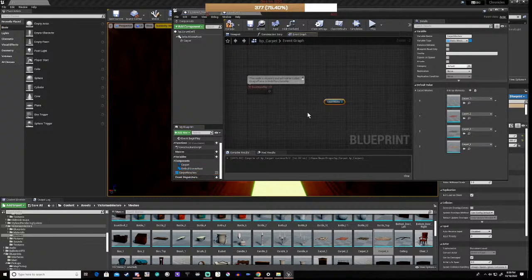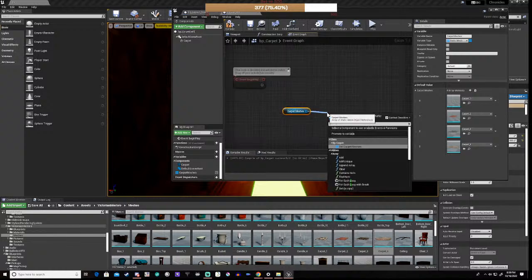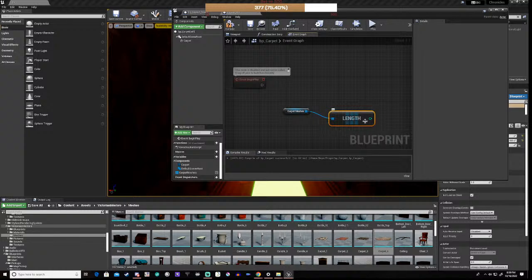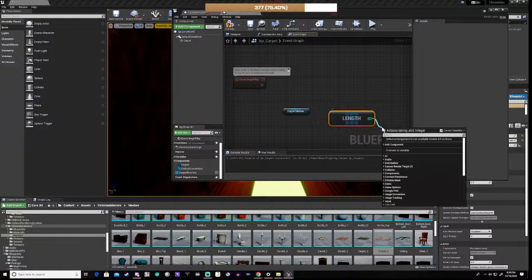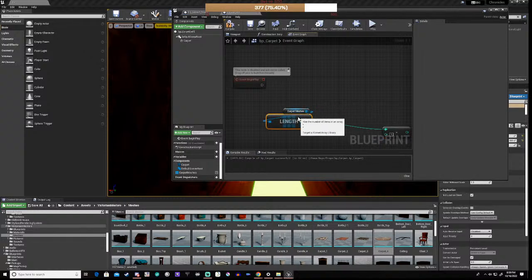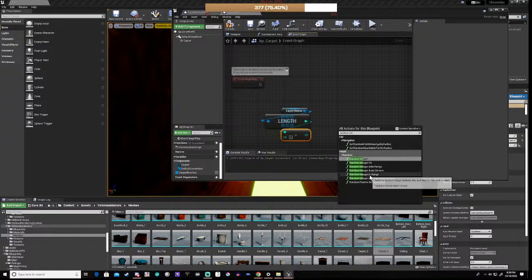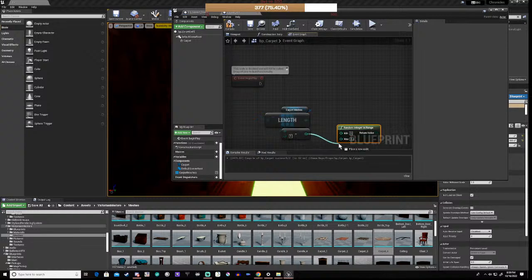So what we'll do is we'll get that. Then we do length. Then we do -1. And that gives us our maximum number. Then we do random. We right click and we type random int in range. Then our max goes in here.